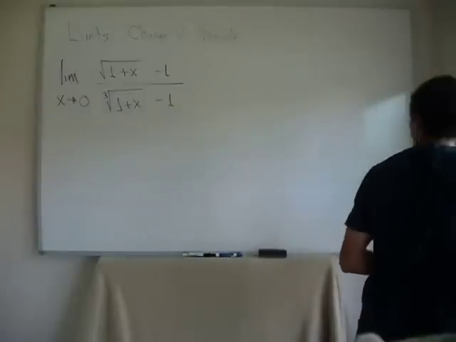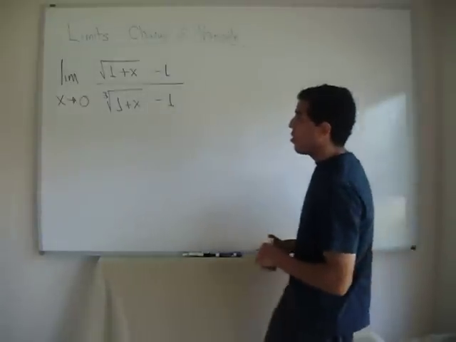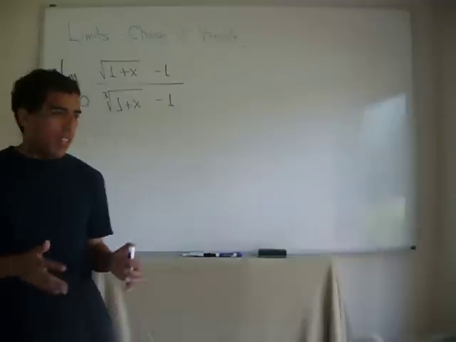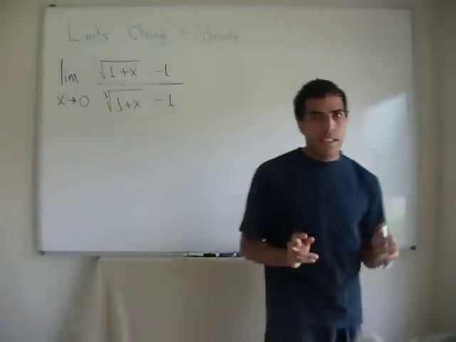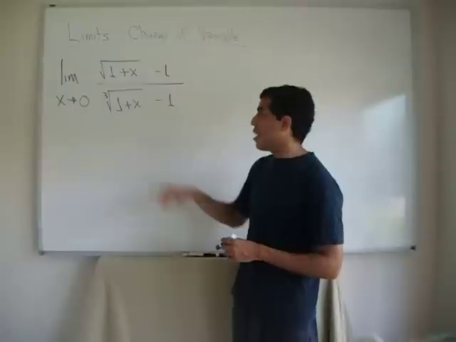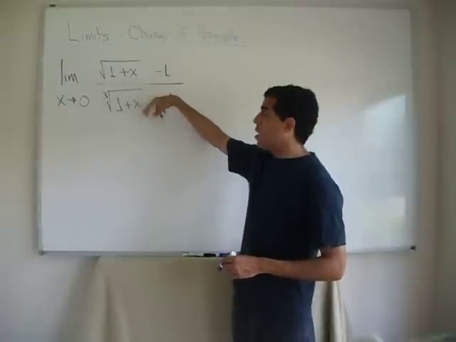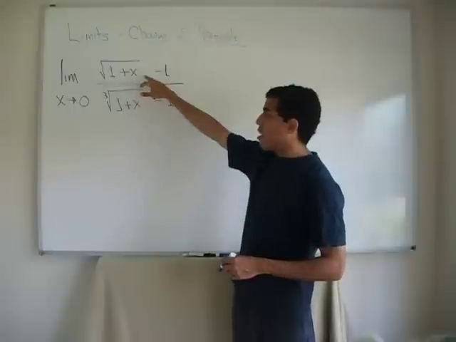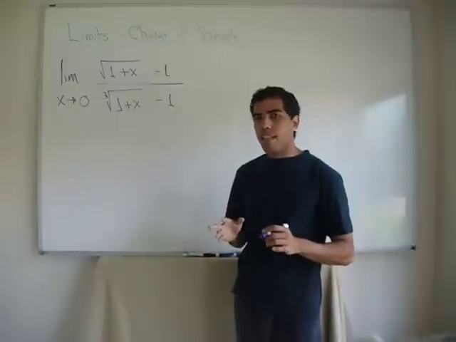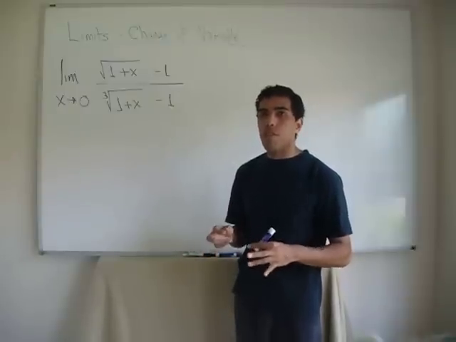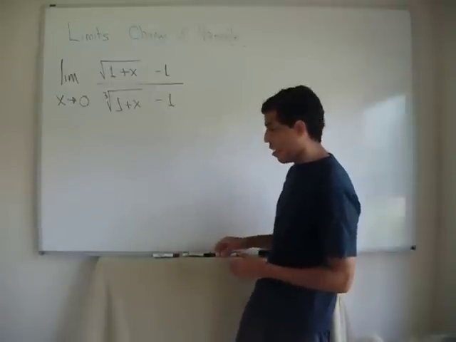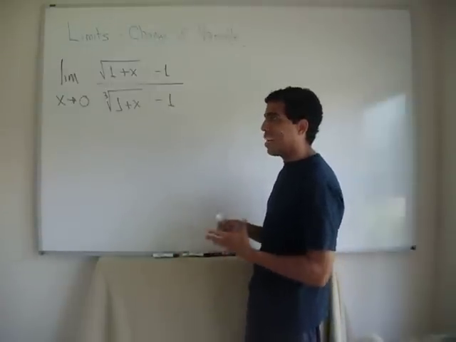Here's the expression. Here's where you have to realize where the complication is. What's going on with this particular exercise? Well, as you can see, we have radicals, and the good thing is that the argument of both radicals is the same. The argument is 1 plus x, whatever is inside the radical. So we may have a hint that this is what we want to apply the change of variable to. Now, here's what we have to think about. Here's the real challenging part.